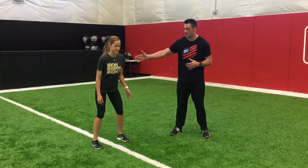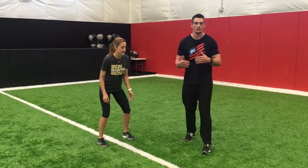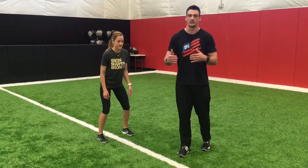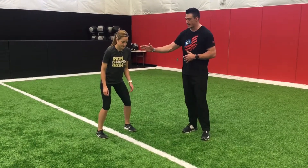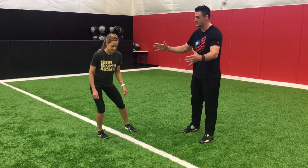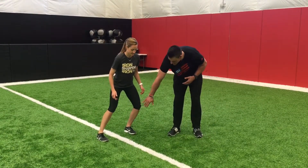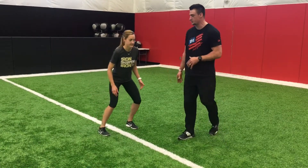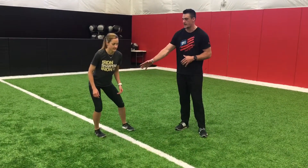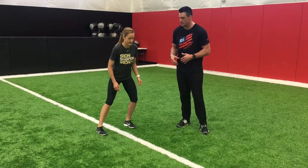I'm going to have Andrea get into a ready position or athletic stance. This is going to really help you set up and move your body weight — your center of mass — so that you can move efficiently in and out of those cuts. The first thing I'd have her do is shift her body weight from side to side, learning to shift that weight appropriately, with knees out and toes straight ahead so her weight stays within the whole foot, moving side to side and feeling the shift. That's the first progression to teach where that weight should go when you're cutting.